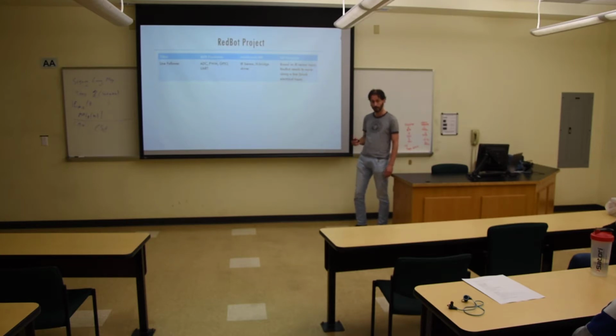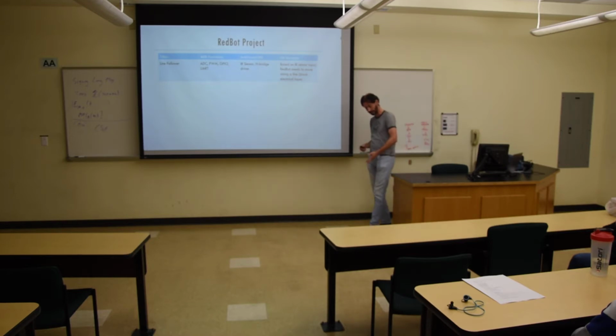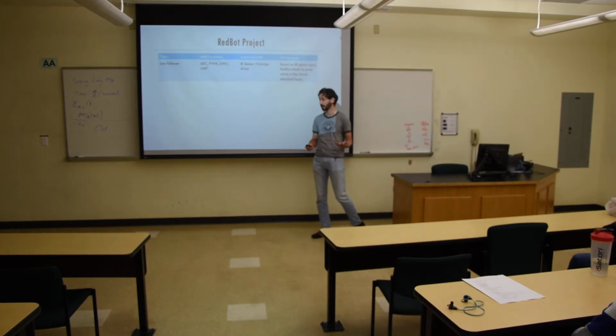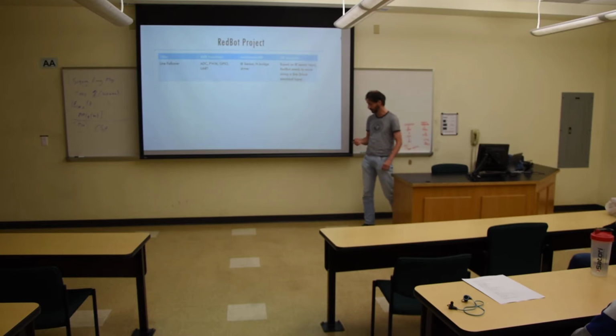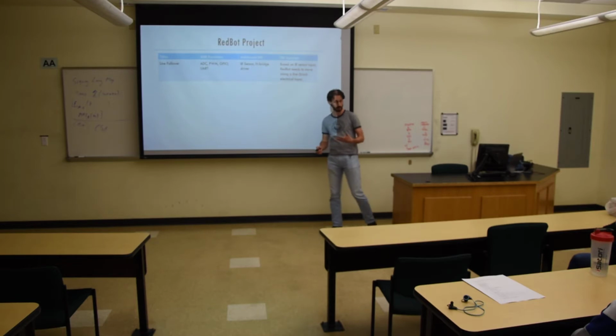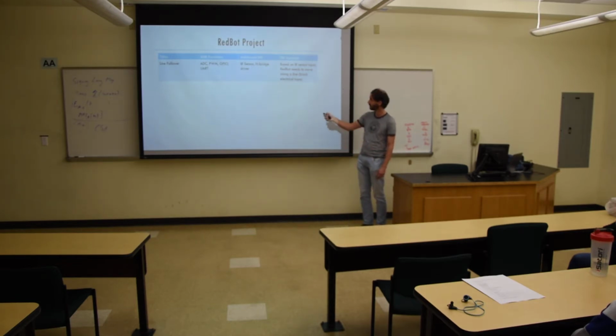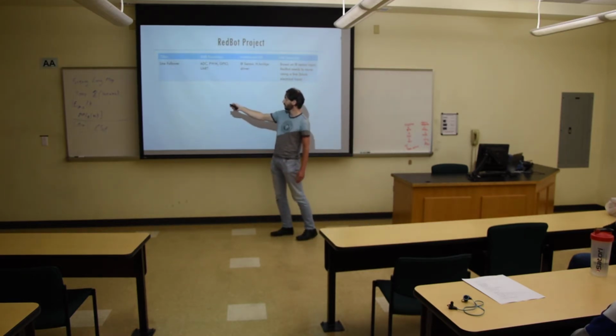Alright, so let's move forward with the final part of this course, which is the Redbot project. In block 5 I leave you a lot more independent in many ways. You ought to look a lot more at the data sheet, figure out what's going on there, and then work with these communication protocols. But for the Redbot project, you're really on your own. We will give you the actual Redbot car, each individually, and you will be programming a line follower.